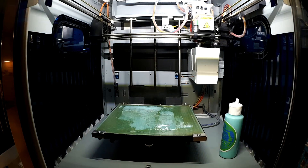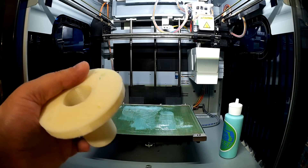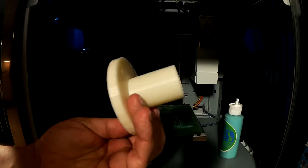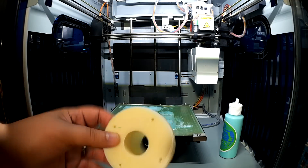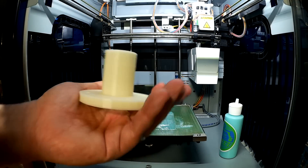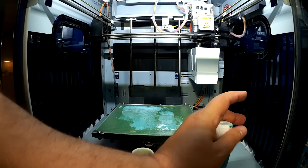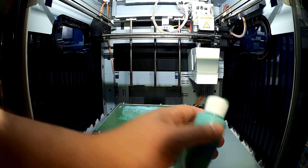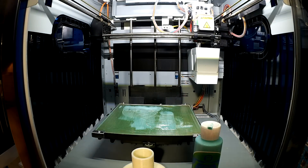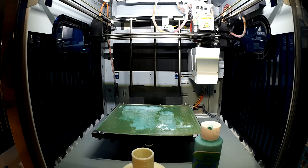This stuff has worked phenomenal. Having two prints this size of high-infill ABS — zero warping on it. It has definitely come out pretty good and I've been impressed. Glue sticks could have never gotten me this quality of product. I definitely give this stuff a thumbs up. If you're having problems with warping with ABS, this is the stuff to get. I haven't tried it on any other material, but I've used it quite heavily on the DaVinci with ABS over the past few days, and — knock on wood — it has performed flawlessly.